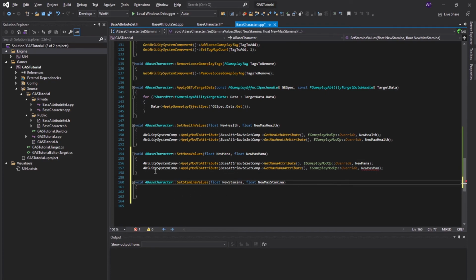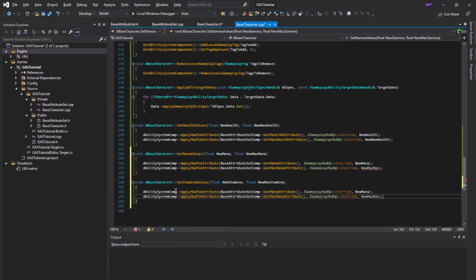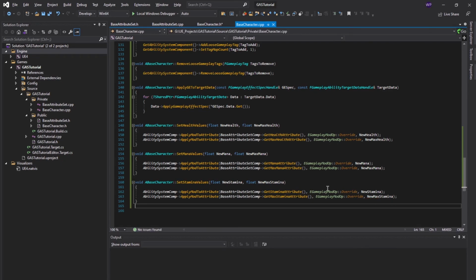Okay, similarly for the stamina, copy this mana. And this one is going to get stamina attribute, and it's going to be new stamina, and for this it is going to be max stamina, and this is going to be new max stamina. Okay, so this is done.